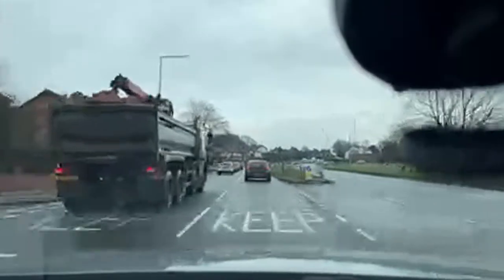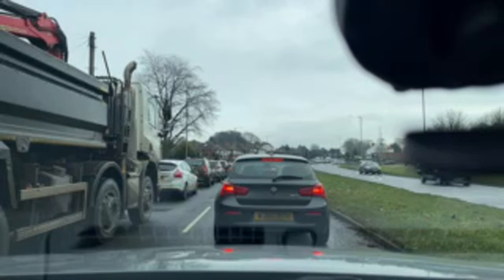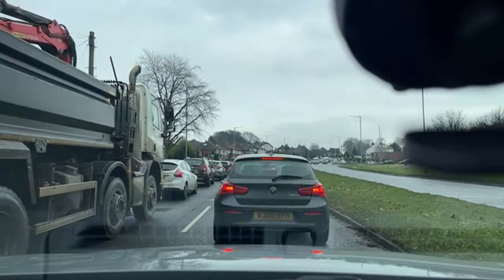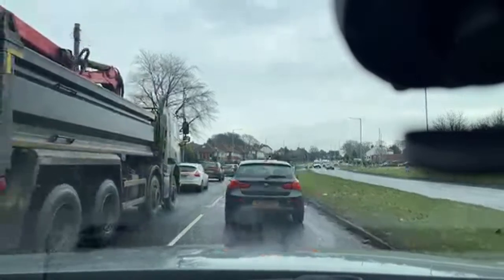Now I'm in lane and it doesn't matter what lane you're in as long as you're travelling at an approach speed. The speed limit here is 40 miles an hour. If you're travelling at 30 and the road is completely empty, that's unreasonable — you should be in the lane on the left. But if you're doing 40 miles an hour in this lane, completely fine, as long as you're not holding traffic back. On your driving test, you follow the road up. I'm looking at these cars accumulating on the right. Now I'm going to turn right at the roundabout.